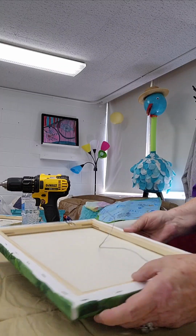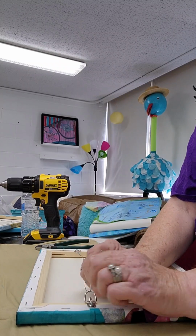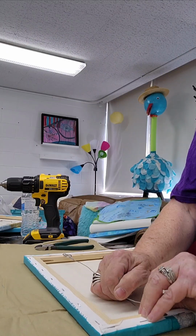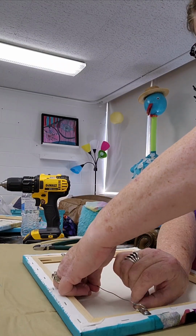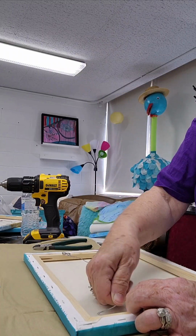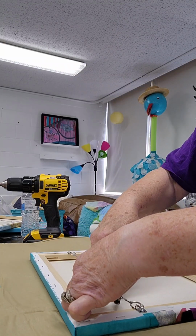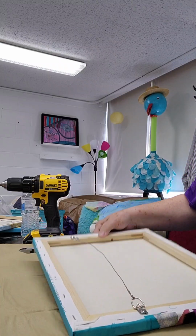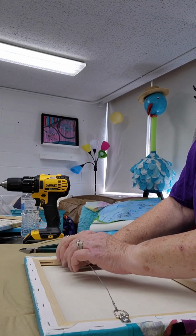Okay, now I'm going to swing this around again, because again, I like to work on this side. And I'm just going to give it a little tug so that, I mean, you can lift it. It's not like it's a straight jacket, but it's tight. And then I'm squishing this together so that I can pull this tight and then just wrap it around and around. 3, 4, 5, and we'll cut and then wrap 6. And there we go. Okay, I might not win any coiling competitions, but I haven't entered one yet either.